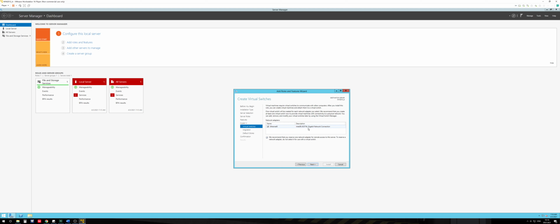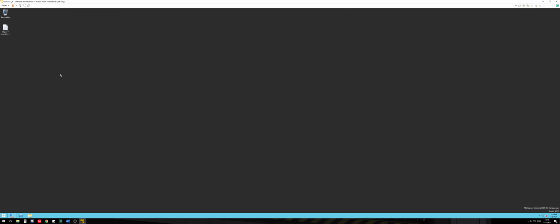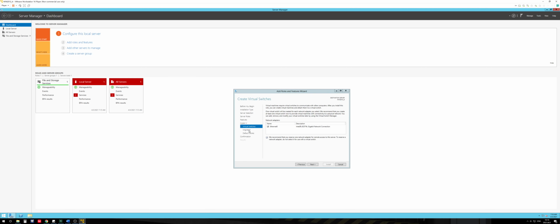If we just use the command line interface, using PowerShell to install, we may skip this step, and it may not give us the virtual adapter to choose, right? So I prefer to use this way to install Hyper-V. So we go next.